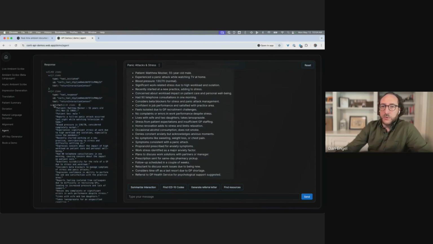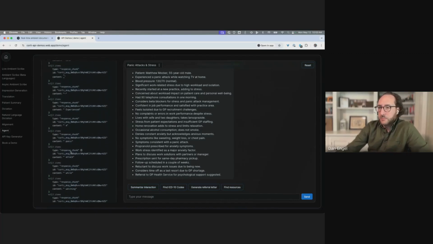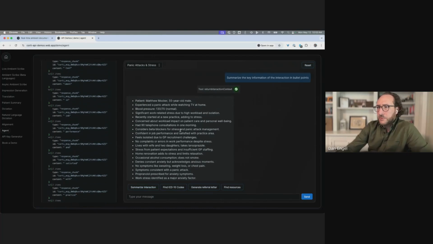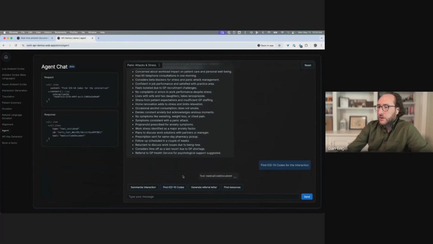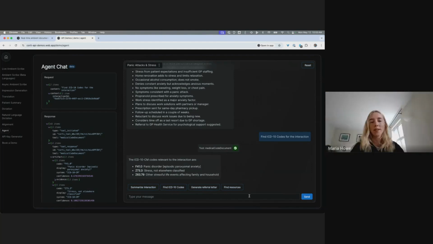So this is what you would get from the API, and then you can present in obviously whatever interface makes sense. We might also, there's a lot going on with this interaction. What are the ICD-10 codes that are relevant? And here it's generating those ICD-10 codes for me. There is some threading here so that we can keep the context going. And it's using the tool of medical code document to generate those ICD-10 codes. So it has several different tools at its disposal, and based on the request that comes in through the chat, it basically reasons and decides which tool to access and how to come back with a response.